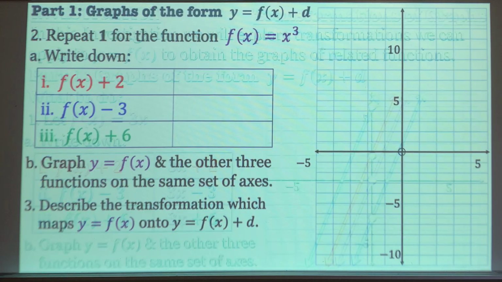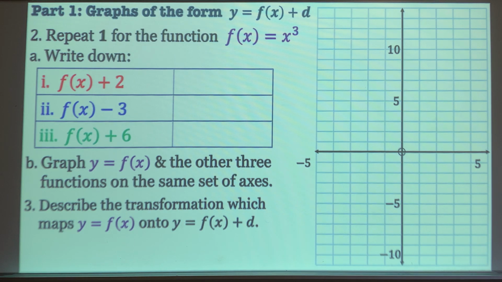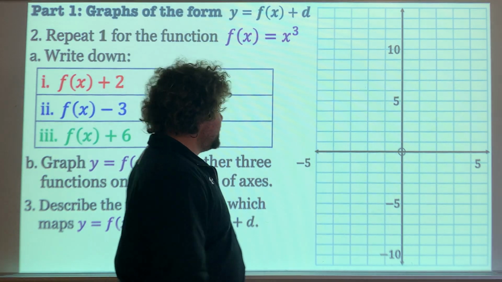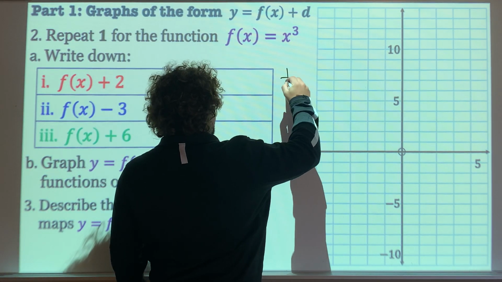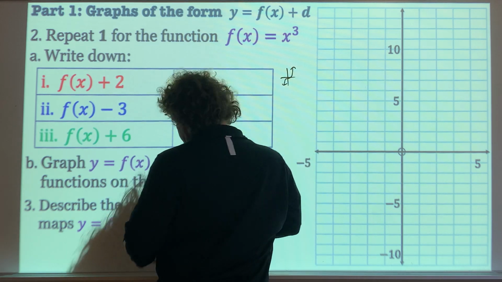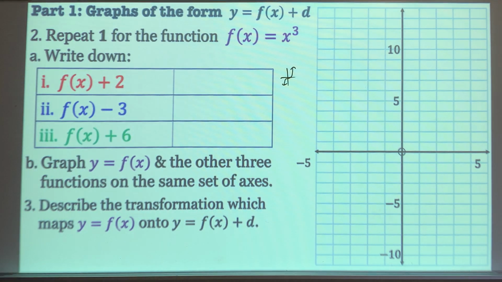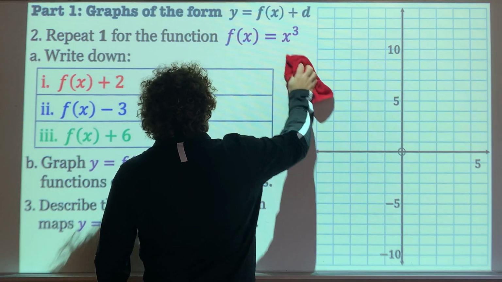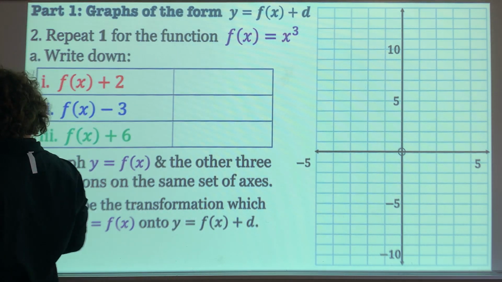Next one. Now what we're going to do is repeat the same thing, but now with x cubed. Now x cubed is almost like an S curve, remember. In case you forget, x cubed looks like this. You should know that by now. That's the parent function. But before you do that, write down those three things.